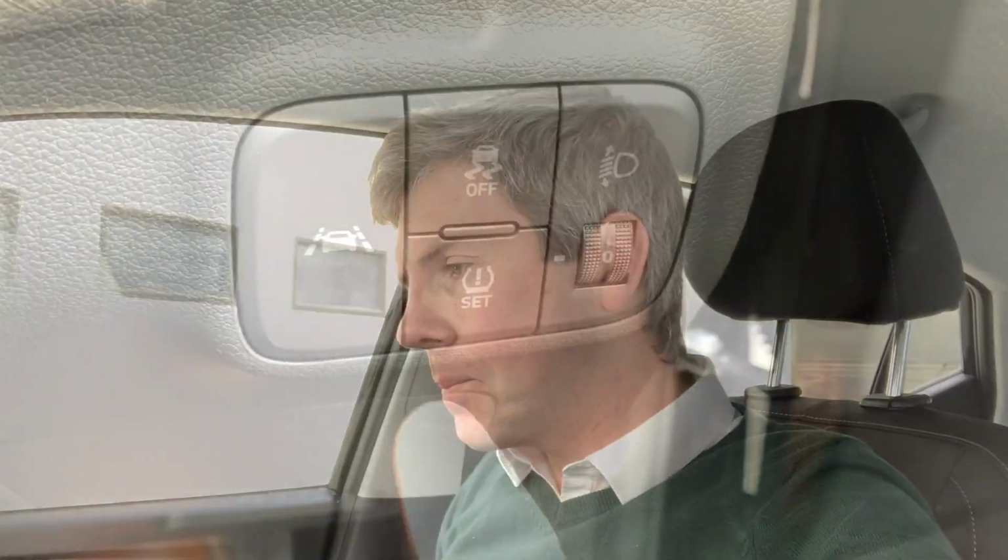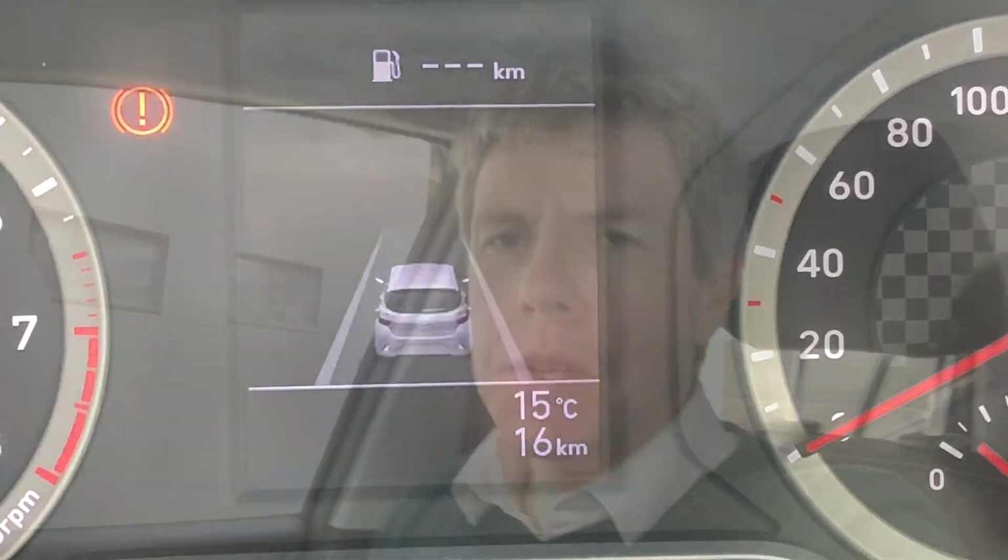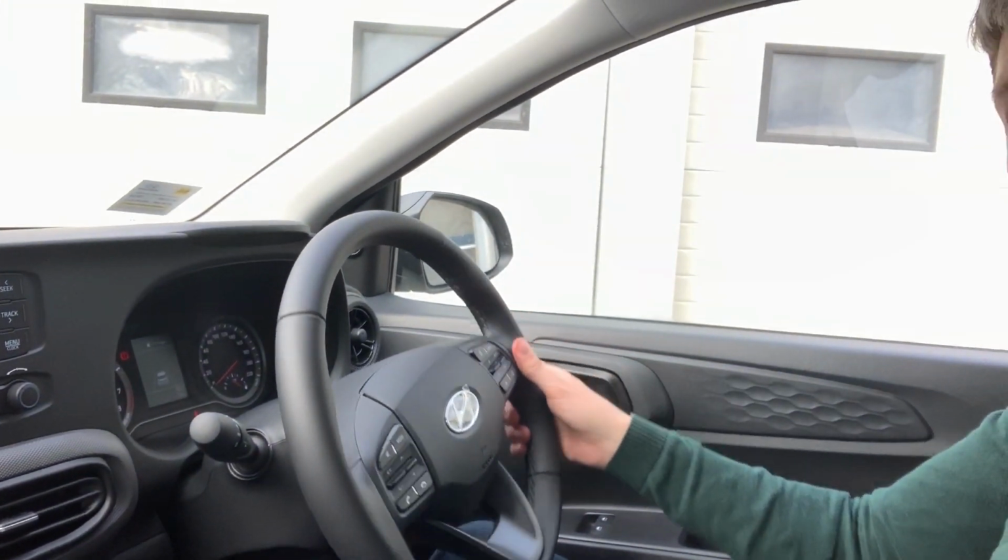Yeah, and more safety. So you got driver's airbag, you got passenger airbag, you got airbag up here, you got airbag in the side of the seat, and all the doors have side impact protection beams for side impact. It actually has a lane keep assist as well, which means basically you can have a lane keep warning or an assist. A setting when you drift out of your lane, it's actually going to warn you, or you can have an assist which is actively moving the steering to try and keep you within the lane's dead center.